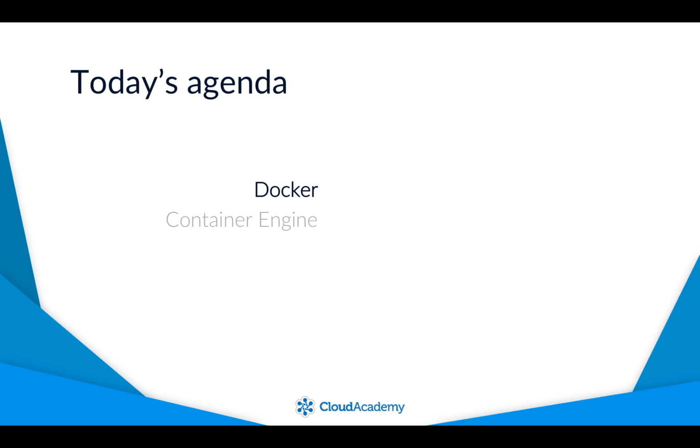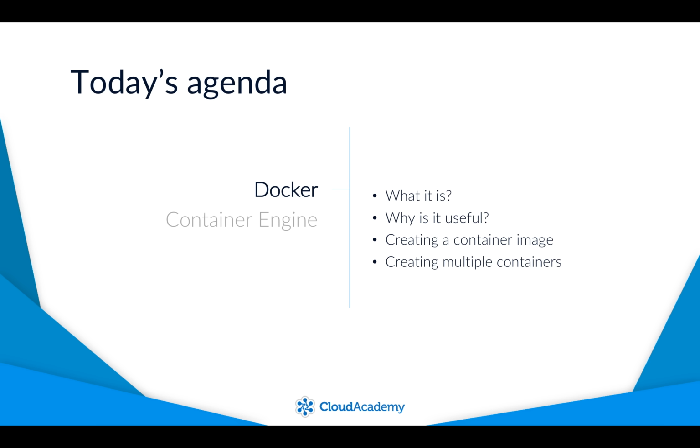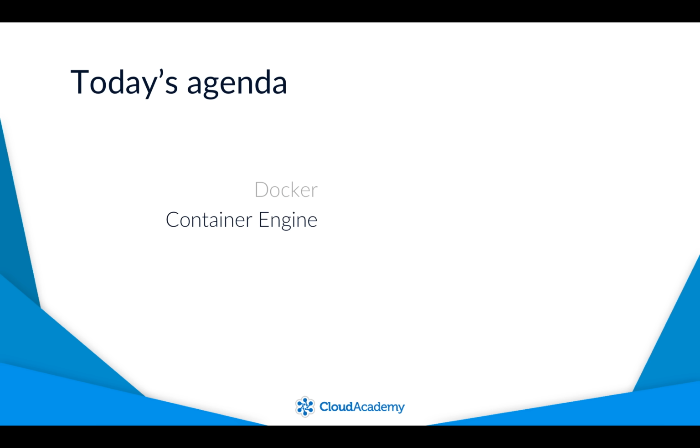Okay, today's agenda, I thought it'd be cool if we talked about Docker and Container Engine. For Docker, we're going to talk about what it is. We'll talk about why it's useful. We'll create a container image, and then we're going to create multiple containers. And then Docker is really, in effect, useless unless we can get our containers into production. So we're going to talk about Container Engine. We'll talk about what it is, why it's useful, and how to get started using it.